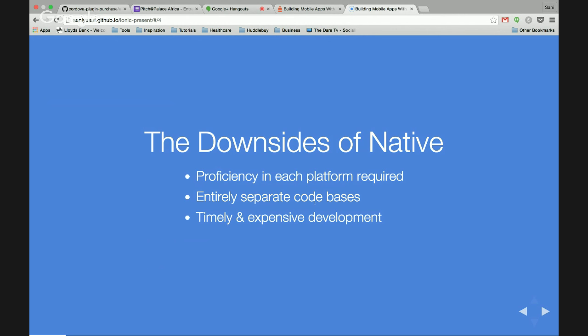So if a boss hits one guy from this team, you can't have the other guy replace him, and vice versa. And also, native is surprisingly very, very expensive, and it takes a lot of time. This is why sometimes you see a lot of mobile applications where the iOS version is either ahead of the Android version, or vice versa. You have the Android version maybe with new features, and the iOS version just hasn't gotten there yet. That's just because it takes a lot of time, with development and debugging and things like that.